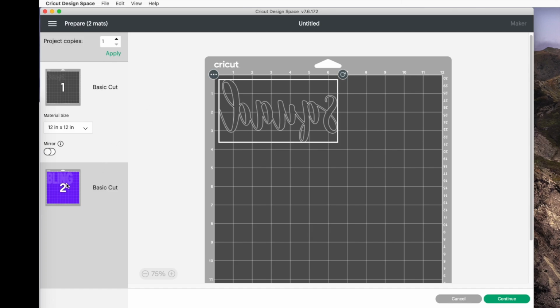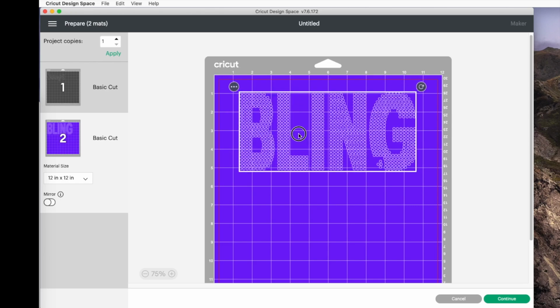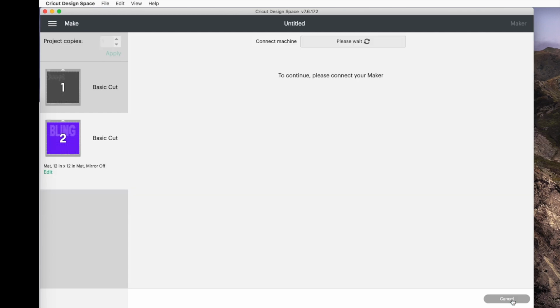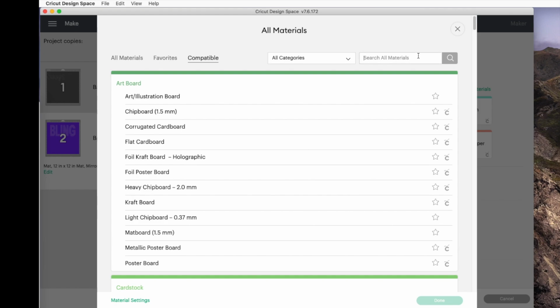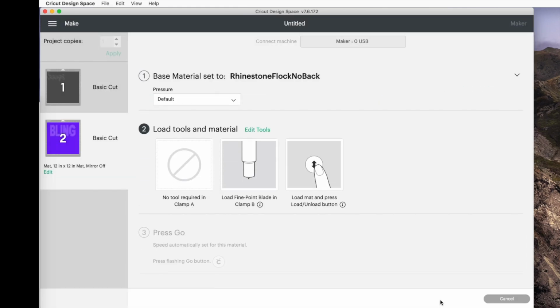And I'm going to go ahead and start with the bling. Let me move this down some, move it over. I want it kind of centered on my flock. Then I'll say continue. Now I have a custom setting in here for rhinestone flock. So let me go ahead and type in rhinestone. And here it is. So far I've been cutting this without the backing on it. And so I've been using a pressure of 340, single cut, and the fine point blade. So I'll click on that. I'll say done. Now I'm ready to cut.